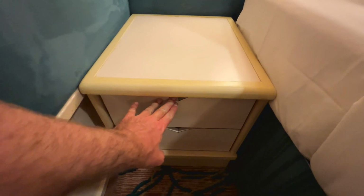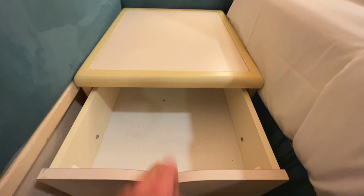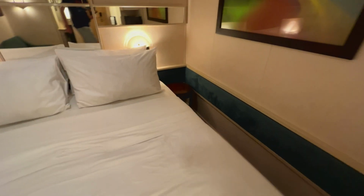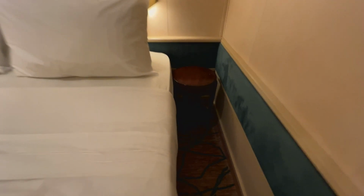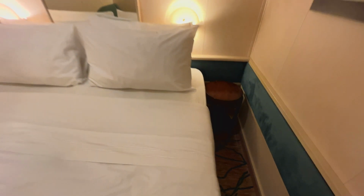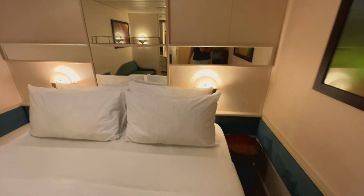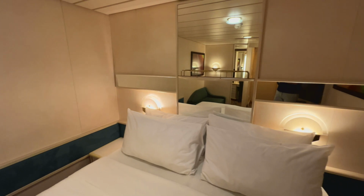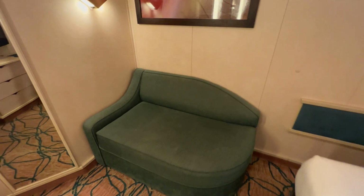Now first up, on either side of the bed, you've got bedside furniture. What I would say is that the drawers here were definitely showing a little bit of age, and there were quite a lot of marks in them. There was one double drawer on the left hand side, and interestingly, on the right there was just a table, so one would assume that there used to be drawers there and they've maybe broken and they've not been fully replaced. Now behind the bed you've got a lot of mirrors. There's mirrors everywhere in this cabin. You'll see that as we head round the room.